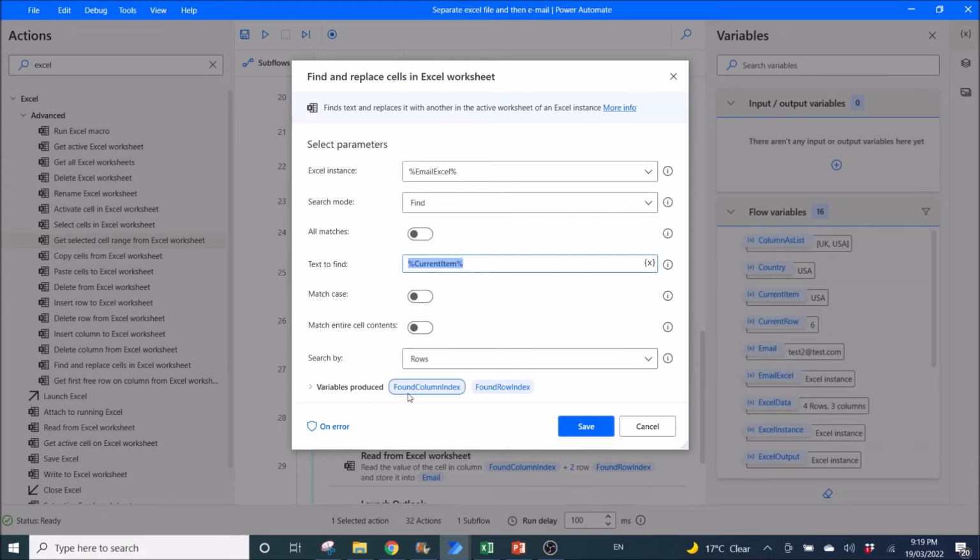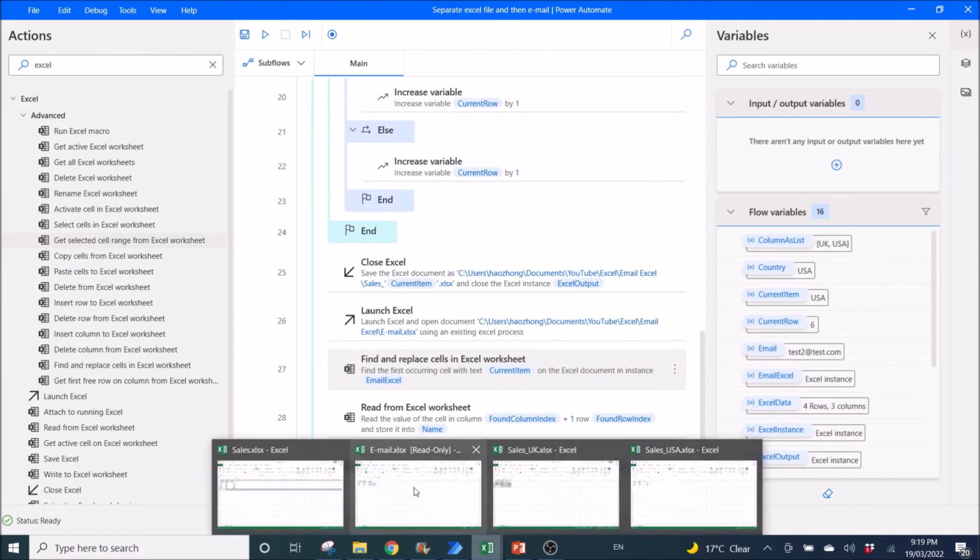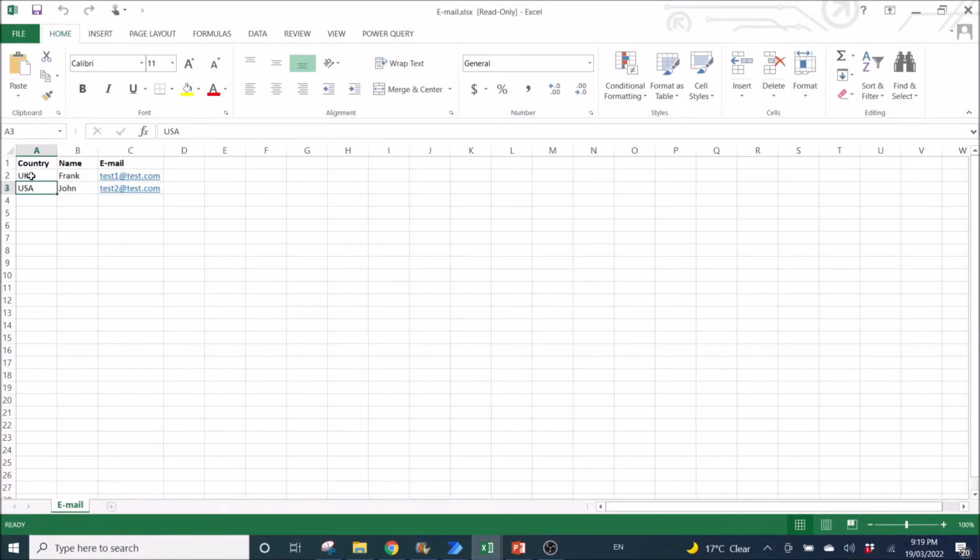Variables produced is found column index and found row index. It will ask Power Automate to search for the current item. So the first current item is UK, so Power Automate will return this column and row.